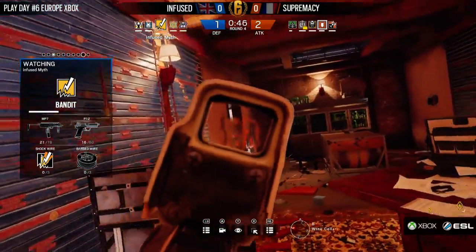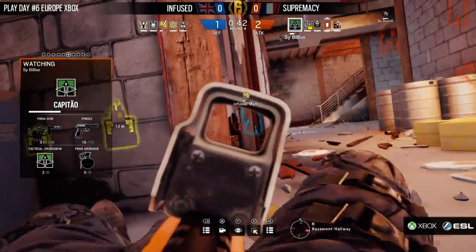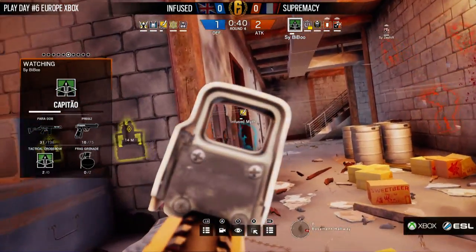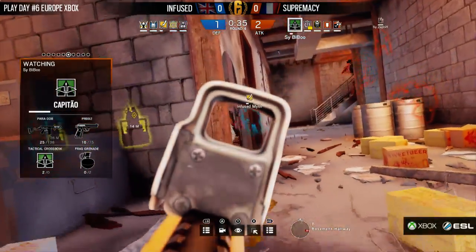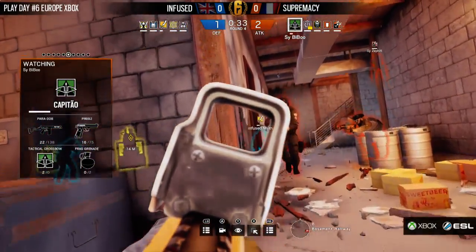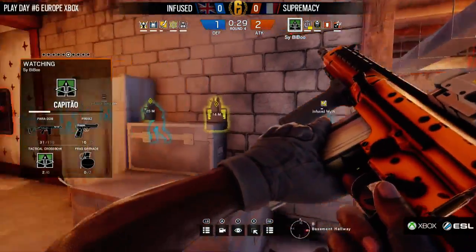Grenades, maybe? He could use a Capital bolt straight in through that hole that his grenade made. Right onto the shield. It's not ideal, but if he gets it right, it might just hit Myth on the other side of it. Myth, though, peeking up aggressively. Still doesn't necessarily need to, but he's doing it all the same. Thermite now rotates across the gap and just about survives. 1 HP to his name.